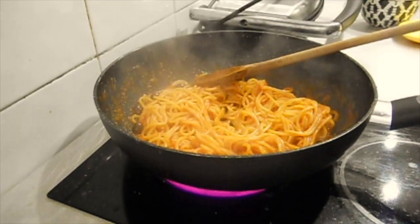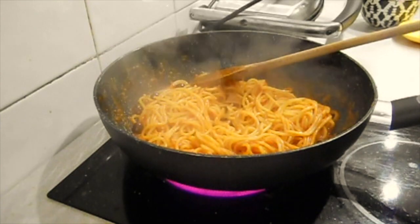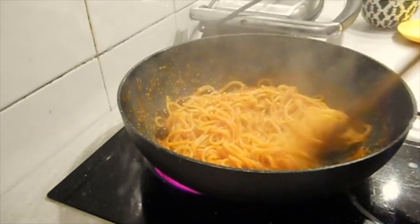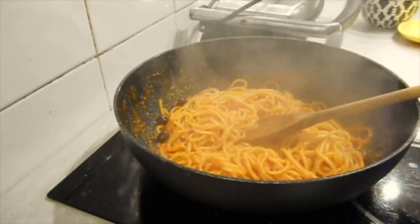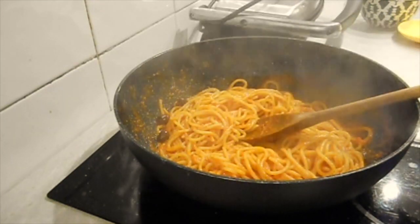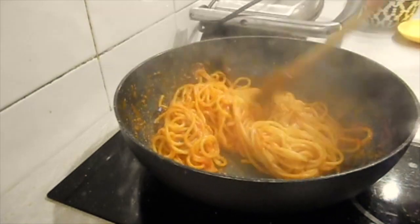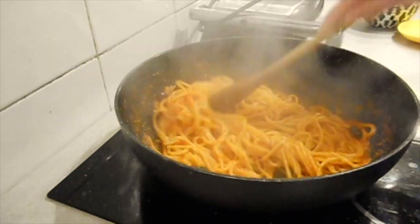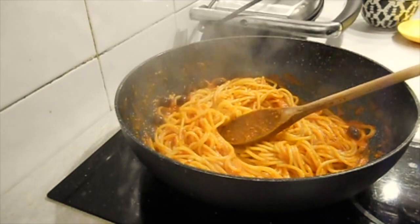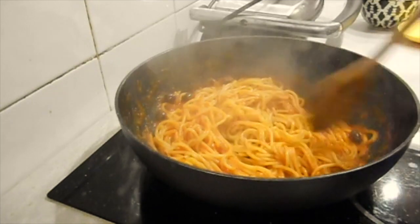Again, this recipe is so easy to make. You basically need just 2 pots. One for the sauce and to saute the pasta, and one to cook the pasta in. And you just need a knife to cut the garlic. The rest you don't really need. The prep is very little. You can even start the cooking while you're prepping the ingredients.